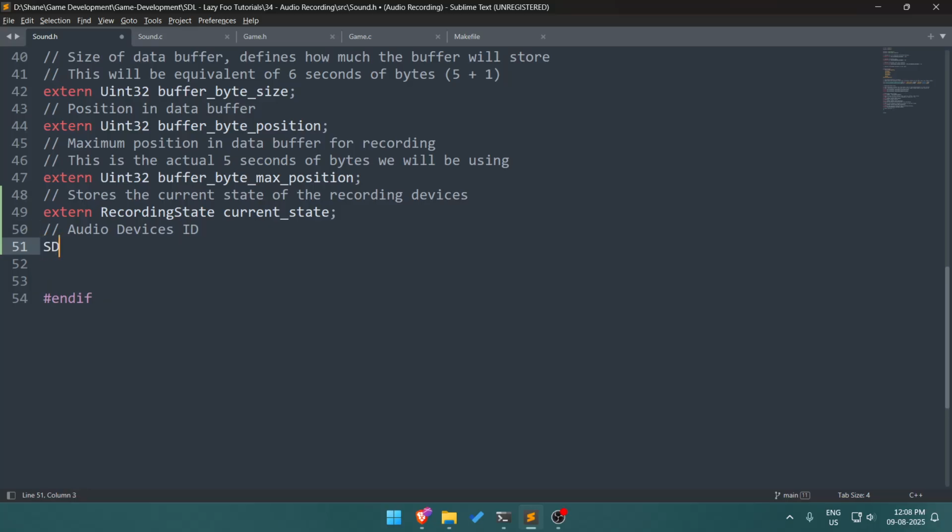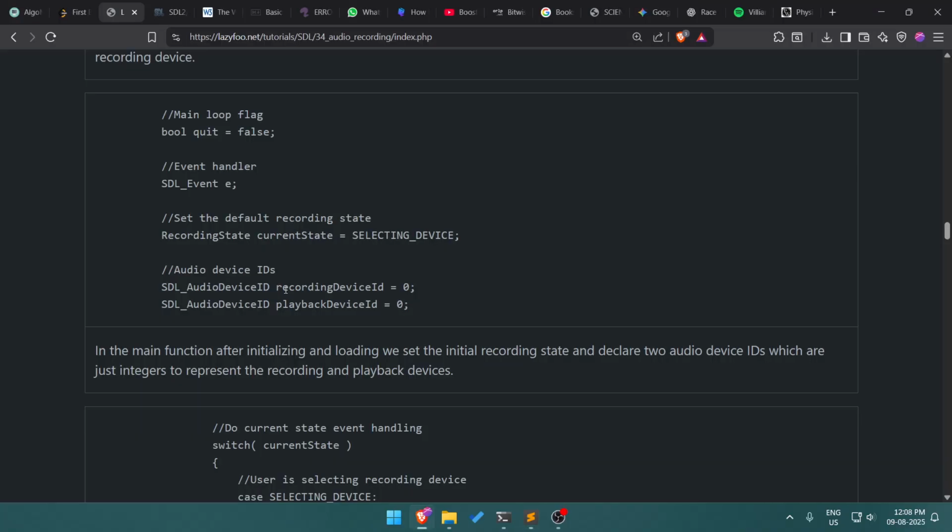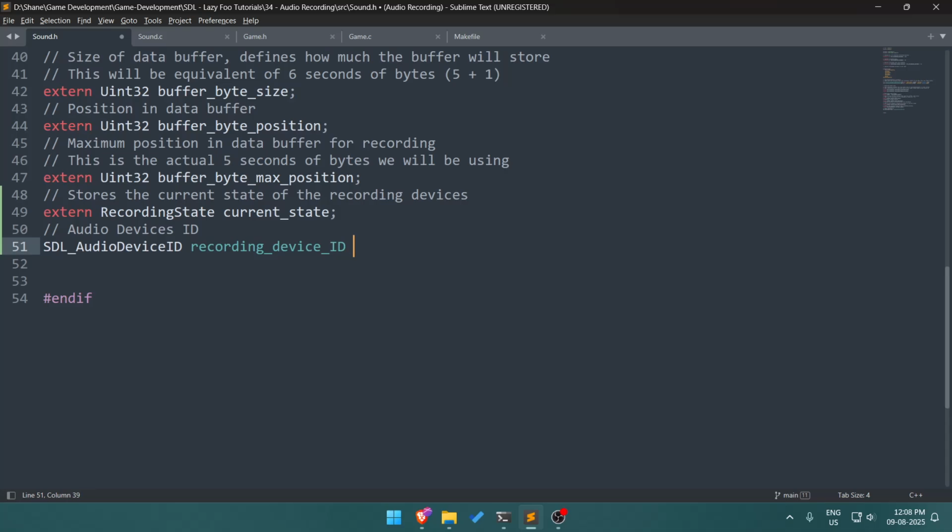Okay, so we go STL audio device ID. We have a recording device. Can I spell? Okay. Make it extern. This is playback device.